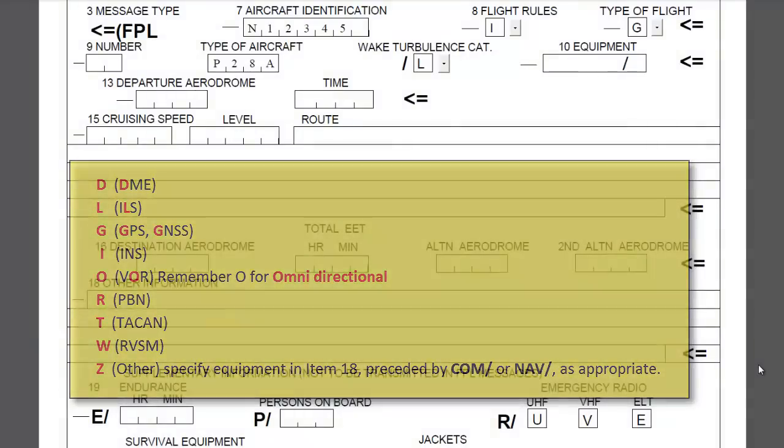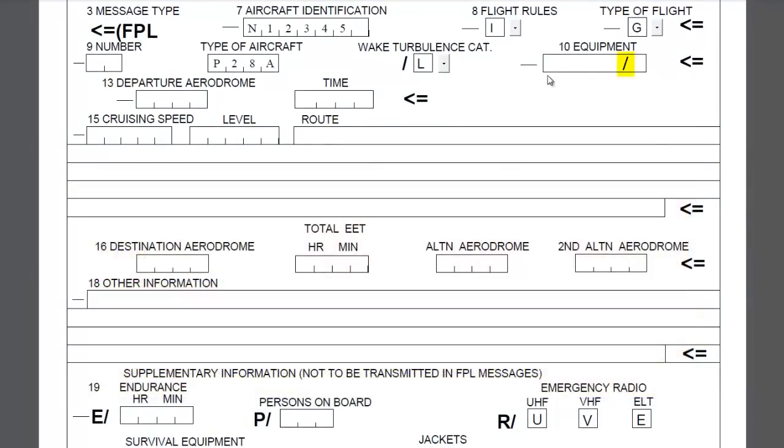There's a little slash mark after the items you put in the box right here. Right after that, this is where you put the type of surveillance equipment you have. So what do I mean by that? Surveillance equipment and capabilities. This refers to your transponder and ADS-B capability. Make sure you know what type of equipment you have and use the appropriate letter or letters for the equipment you have. Use one or more of the descriptors, but only enter one transponder code.